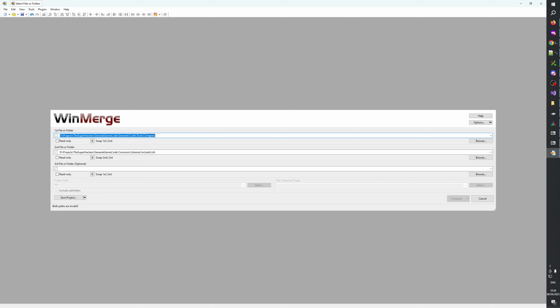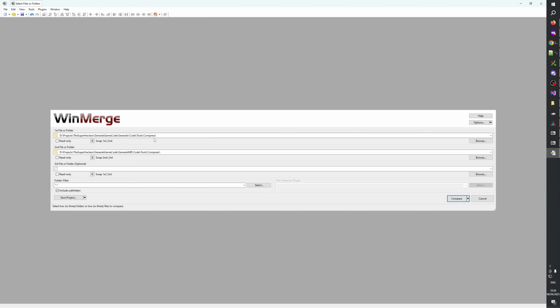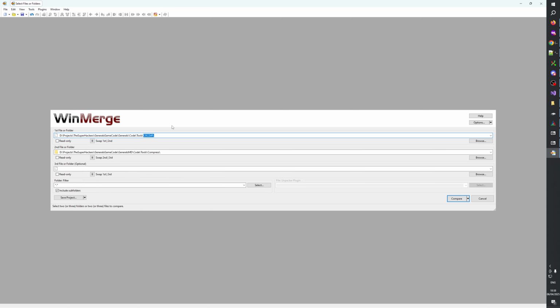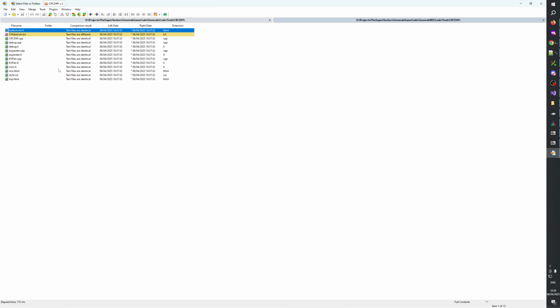Compress. Generals MD. Compress is identical. Okay, that's fine. And the other is CSC div. Compare. They are exact same.